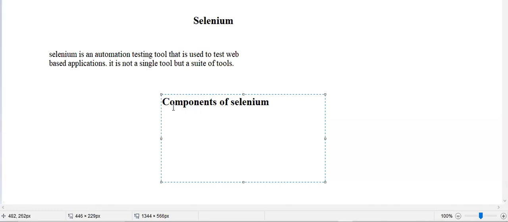Coming to the components of Selenium, the initial version was Selenium 1.0, that is version 1, which consists of only RC, Grid, and IDE. The latest release was Selenium 2.0, which was integrated with the WebDriver API.